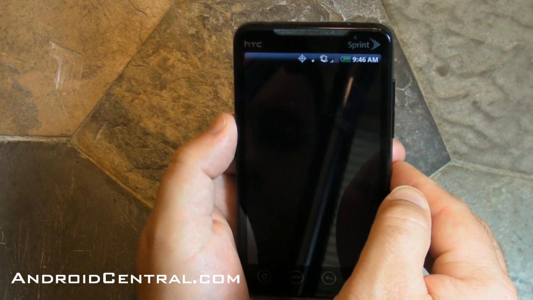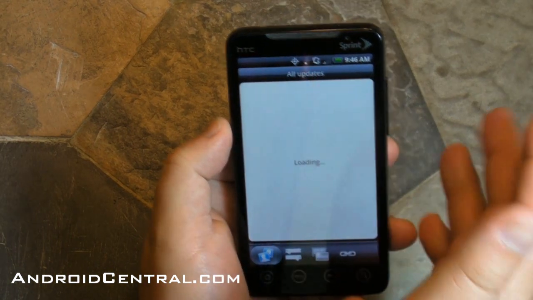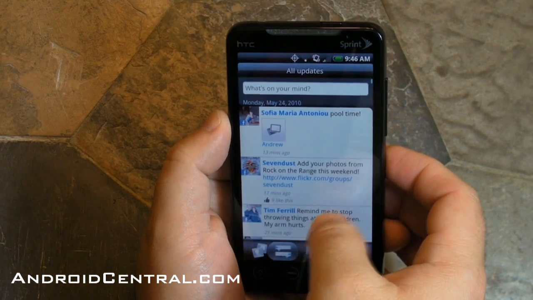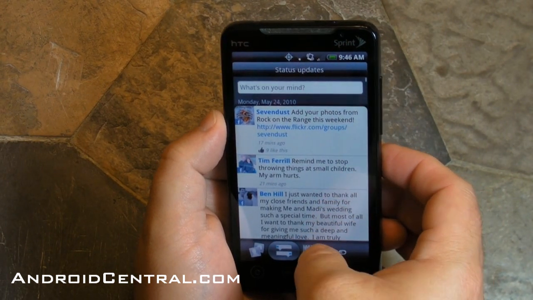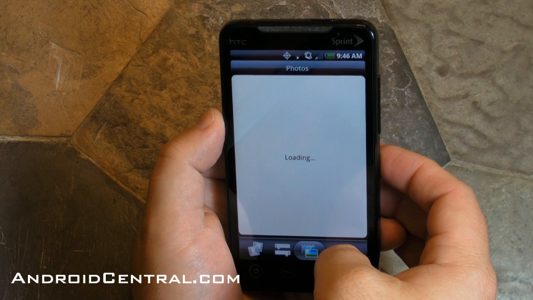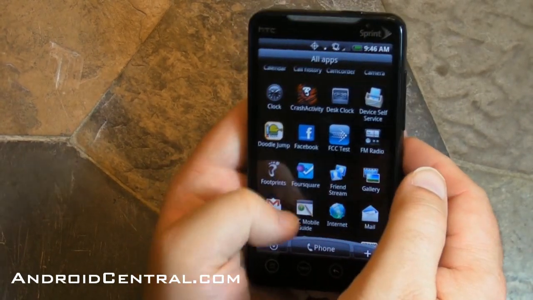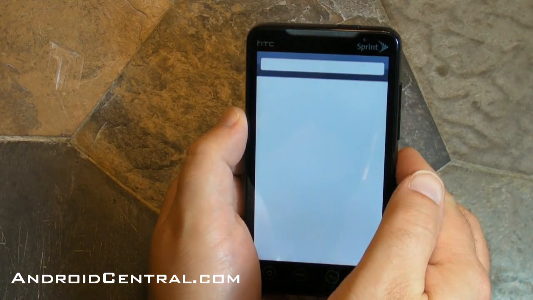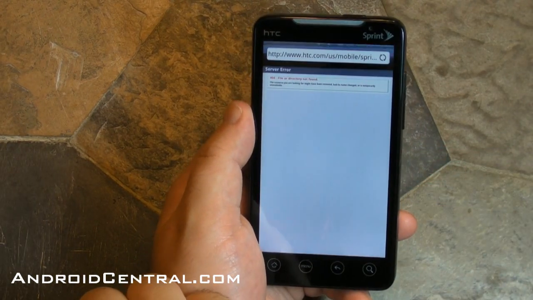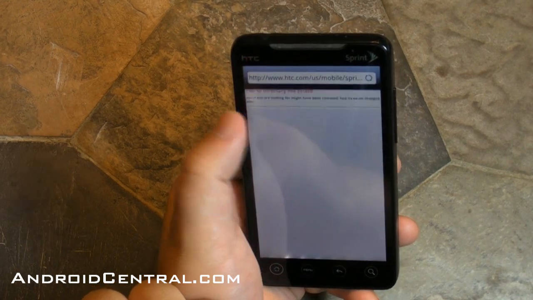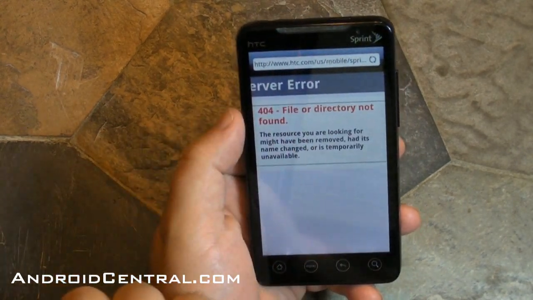That was the gallery. So you've got FriendStream itself, right? So you saw the widget on the home screen. This is the actual app that you can go into, and you can see all status updates. You can see anything with links, anything with photos. Really cool if you're following a lot of people on Flickr. Like that a lot. Again, not new in Sense, but still very nice, and especially very nice on the gorgeous giant screen. Yeah, we love it. Okay. What's going on here?